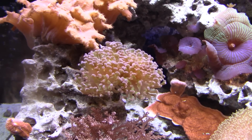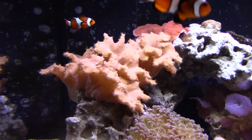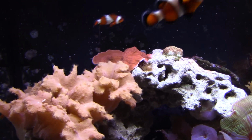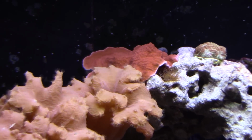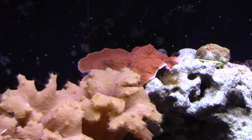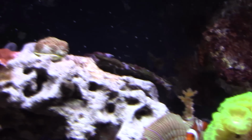Frog spawn, looking nice as always. Got our cabbage leather, which is full and blooming, I will say. In the back there, we've got the Monty sort of spreading across the rocks, which is really cool looking. I'm going to skip over that guy for a minute.